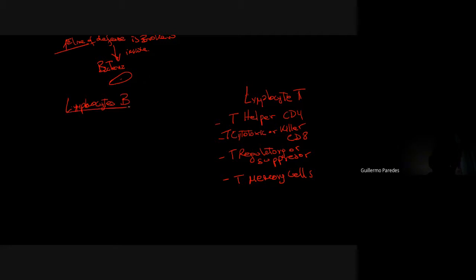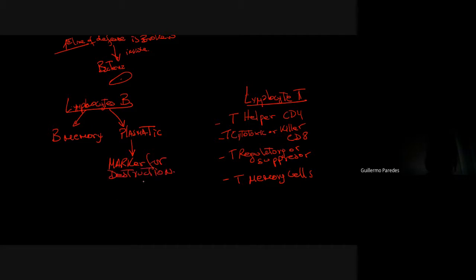On the other side, we have the lymphocytes B. And for the lymphocyte B, we have the B memory cells. They are not as effective as the T memory cells. T memory cells, long time. B memory cells, short time, 1 year, 2 years. And we have the plasmatic cells. The plasmatic lymphocyte B turns into plasmatic cells, and these plasmatic cells are going to produce the markers for destruction. Each of these plasmatic cells can produce about 25,000 new antibodies per second when it's needed. So we have Ab or call Ig, markers for destruction, GAMED. Another time I will tell you which is the most important. It's not the purpose of this class now.